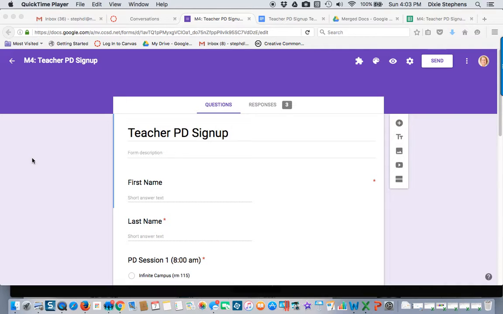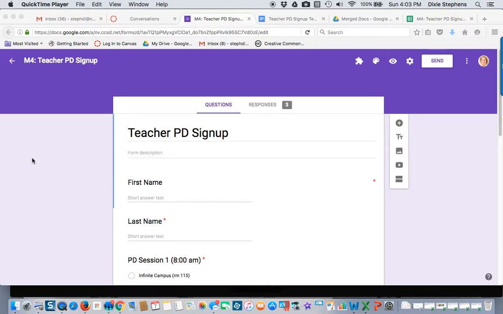This is a video to show you how to use the AutoCrat add-on for Google Sheets that will allow you to do some merging of information that's collected in your sheet into a format that is a document. So I'm going to go through the steps for doing that. I have a couple of things I need to do before I can actually even use the add-on.